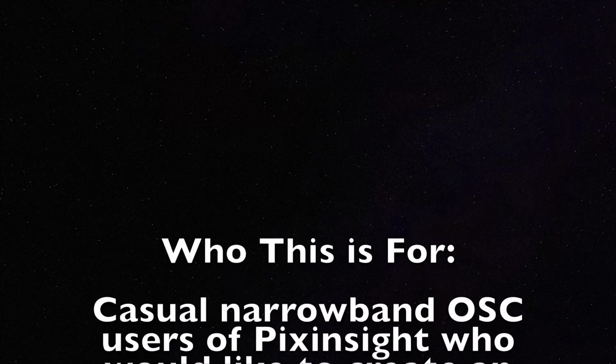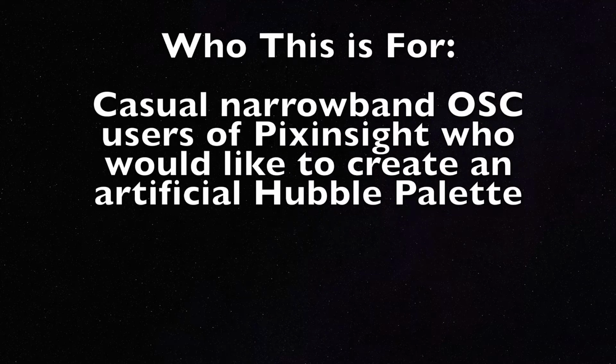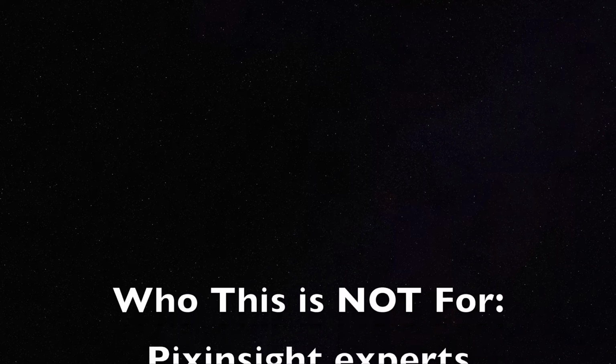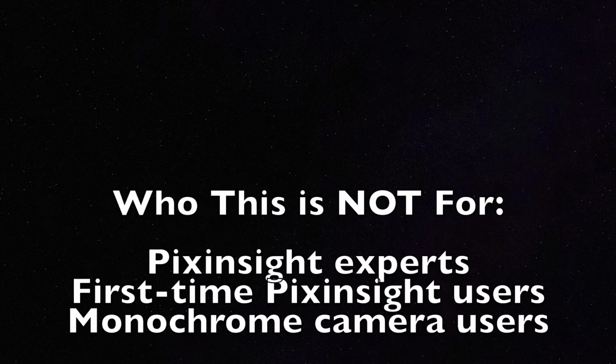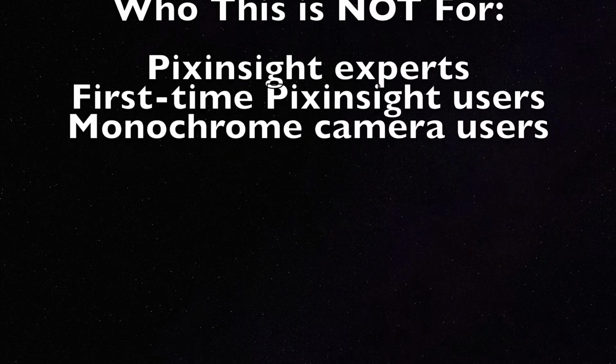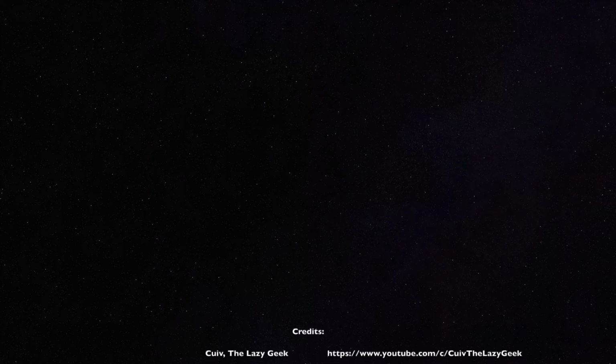So who is this video for? Well, this is for casual narrowband one-shot color users of PixInsight who would like to create an artificial Hubble palette with their images. Who is this not for? This is not for people who are PixInsight experts, people who have only used PixInsight one time or only a couple of times, or for monochrome camera users.